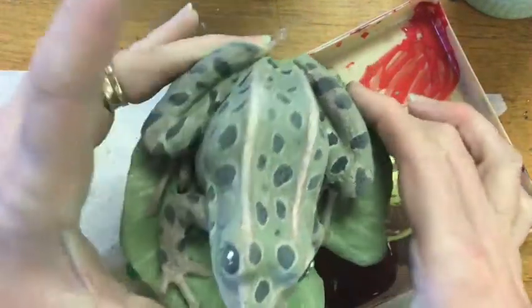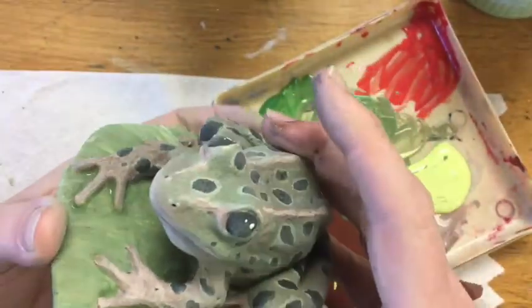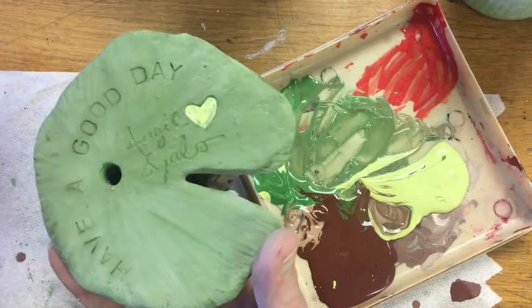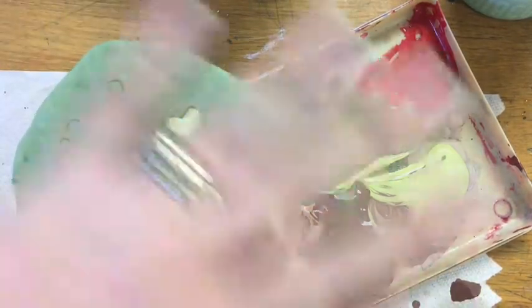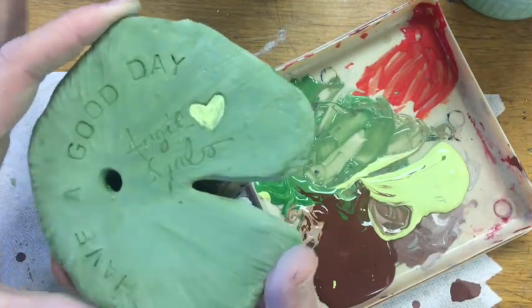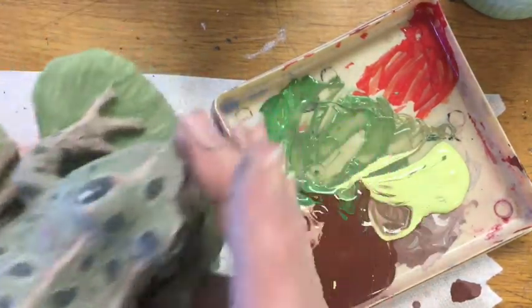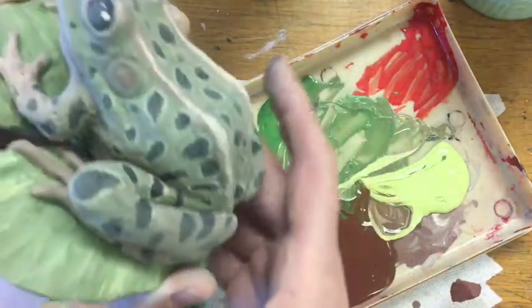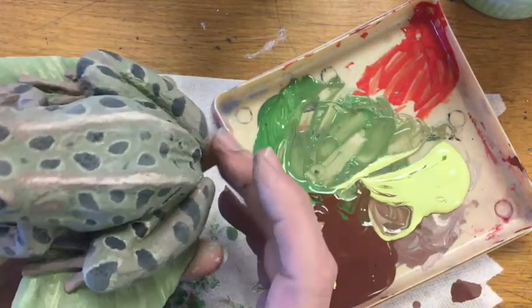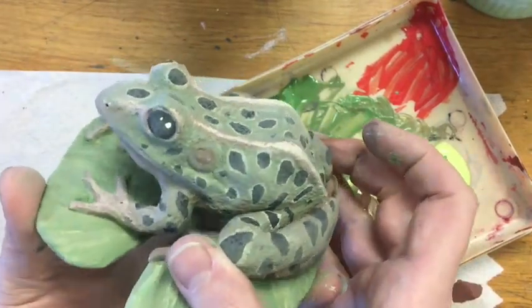At this point I have finished glazing — I've glazed the lily pad. This is underglaze, so I could glaze the bottom. Whenever you glaze or underglaze, you always want to look at the bottom of your vessel and make sure it looks good. If it's overglaze, you want it to be clean — no overglaze on the bottom. Underglaze can be on there, but just make sure you don't have a splotchy mess, because that's not good craftsmanship. I've looked around my object from lots of different angles to see if I've missed a spot, because with so many different angles and viewpoints it's really easy to miss a spot. So at this point I'm going to put this guy in the kiln, fire him, and I'll show you him when he's done.